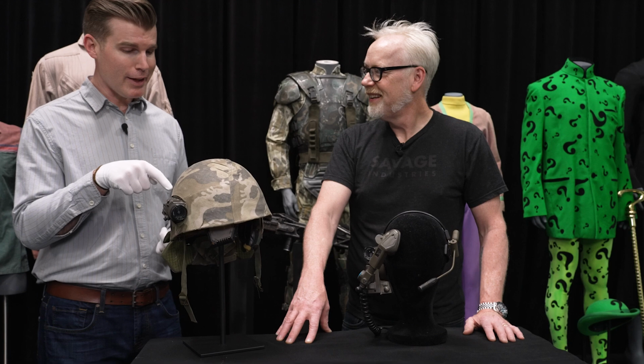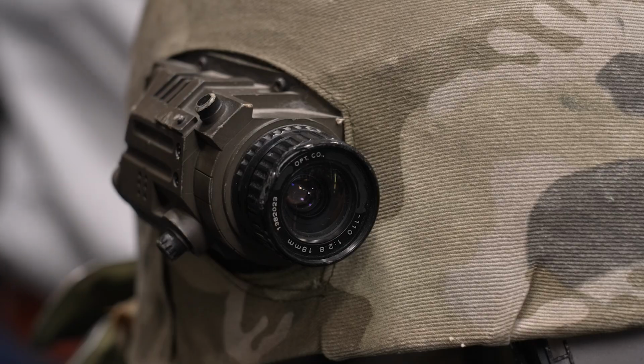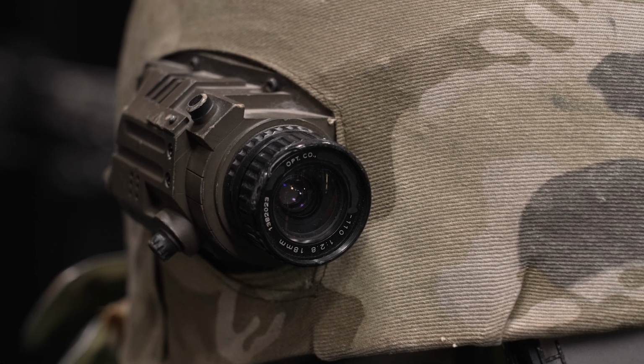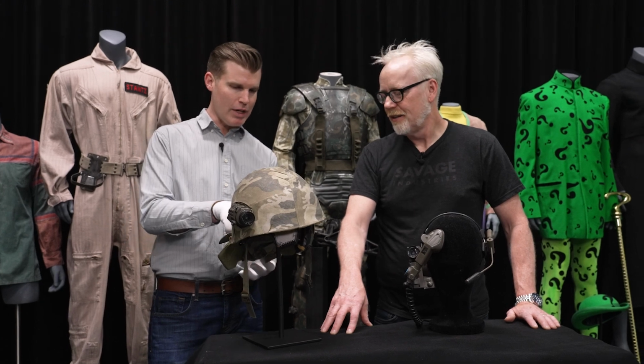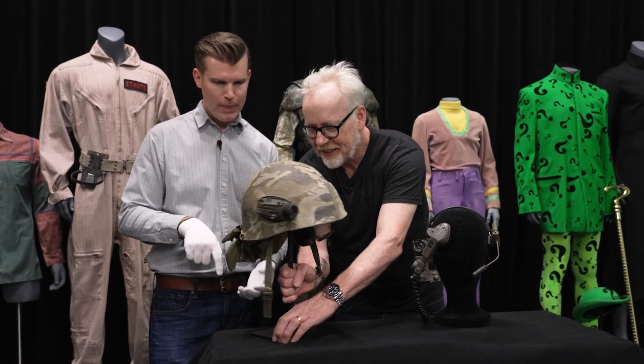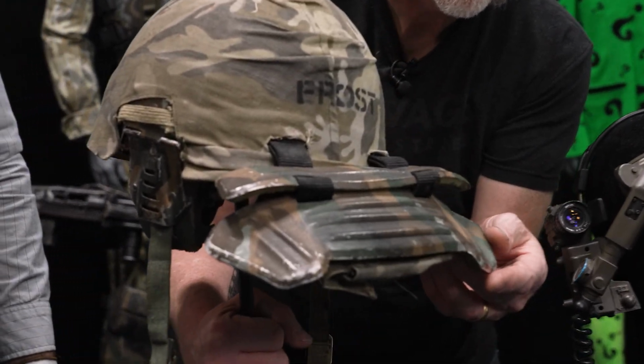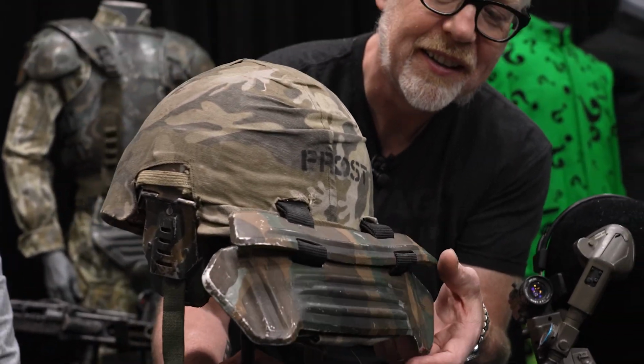This was actually in my collection about 15 years ago. Oh, really? Collectors tend to pass things around. This did live at my house at one point in time, not mine anymore, but it's very cool to see it again. I love Aliens, all that stuff that Terry English built. We've got a couple of Terry English plates on the back here, right? The lobster plates with the camo pattern. I love that they're hammered out of aluminum.